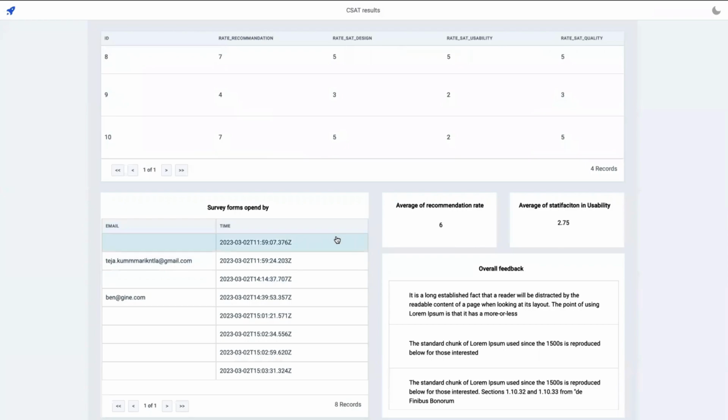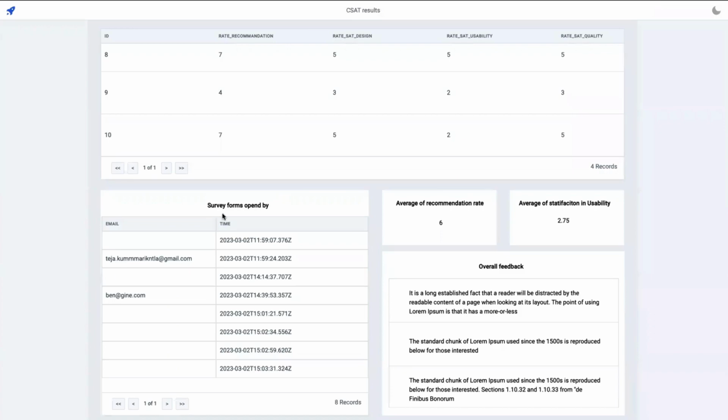And then the other interesting part here is about the survey form's open status. So it's always the case that you send your customer satisfaction survey from your emails to your customers. But in order to look at whether the forms are opened or not, usually you can do it with different services. But here you can do it with ToolJet. How you do it is something we'll also explore. So we'll be able to see who has opened the emails, and at what time they have opened, not emails, I'm sorry, the forms.